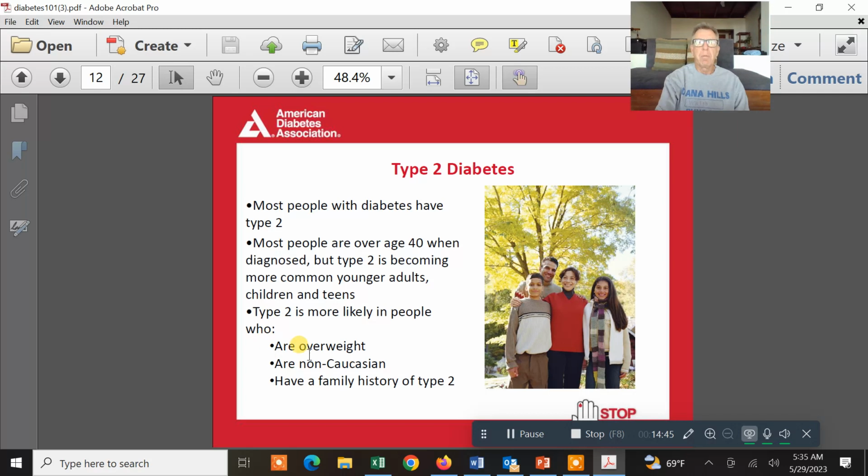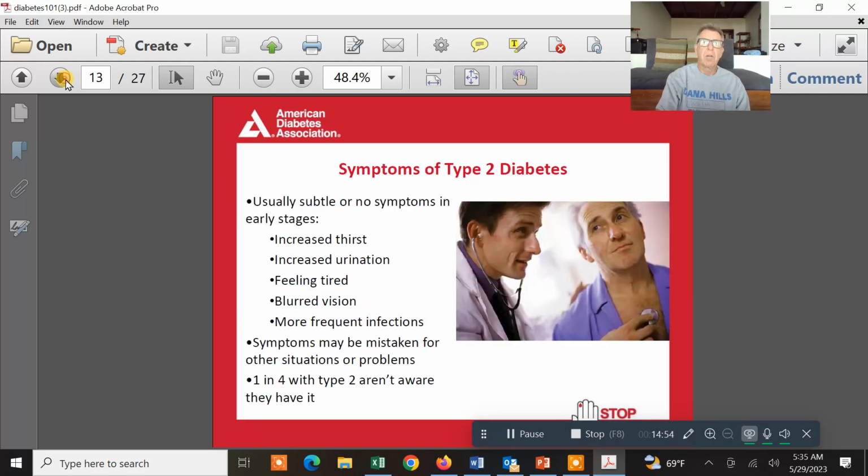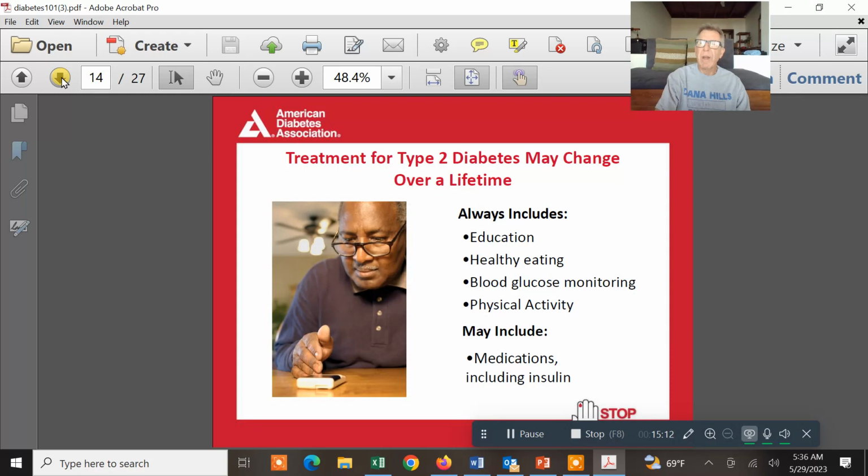But the big epidemiology is people that are overweight. That's the huge one. Family history, like I talked about, and certain cultures are more likely to get it. So it says 1 in 4, so 1 in 20 for the other one. It's the very same types of symptomology right here. It's going up, it's approaching 1 in 3 in our country with the obesity epidemic, okay?